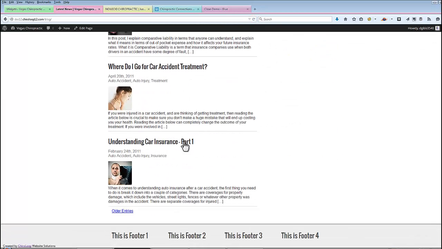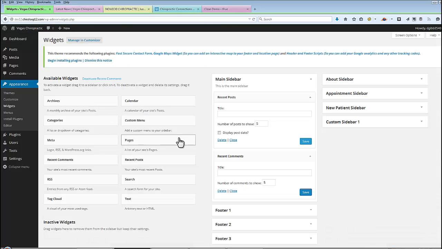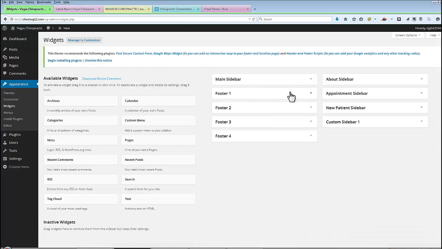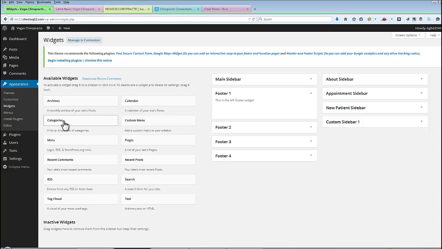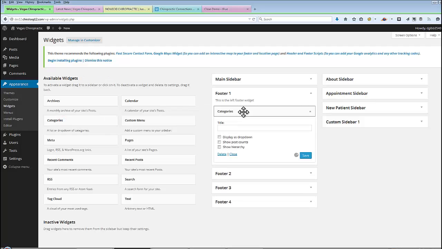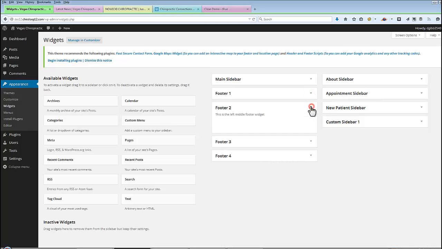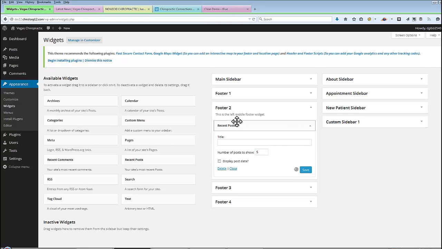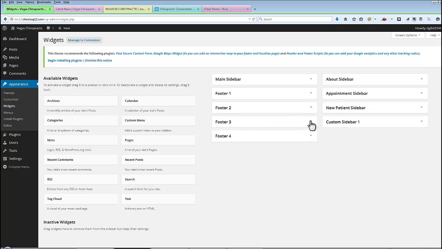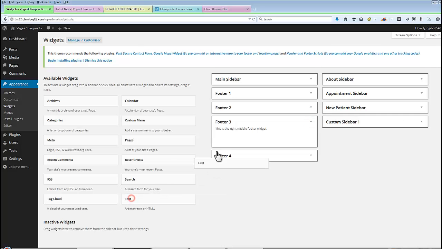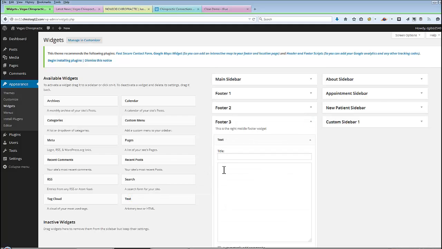All right, and then as far as the footers, it's the same thing. If we go down to footer 1 and put in our categories, save that, and go to footer 2 and put in our recent posts, save that, and of course we could use plain text as well. If we just grab a text box, we could write anything we want in that footer.